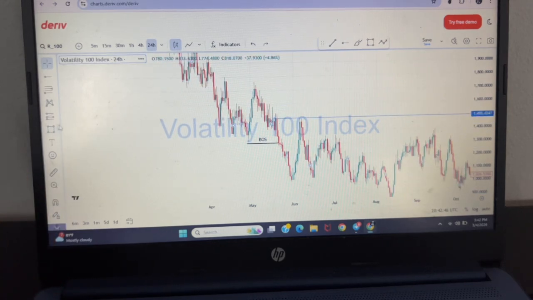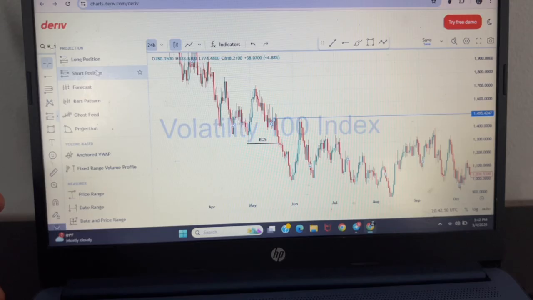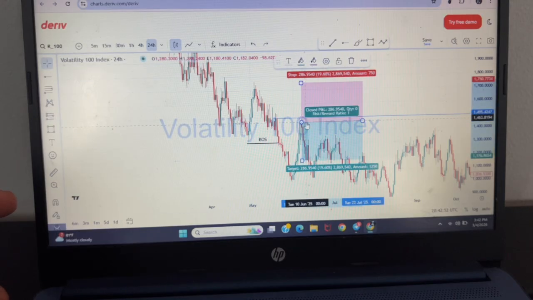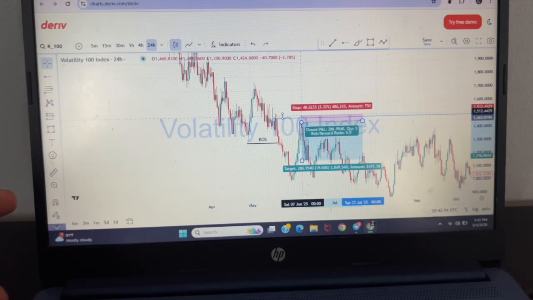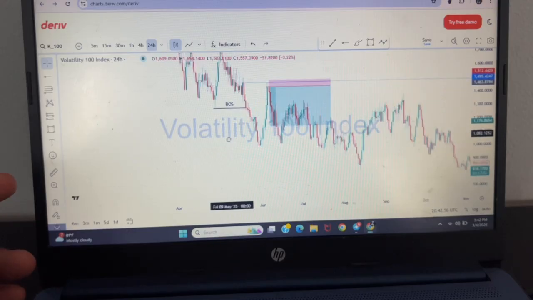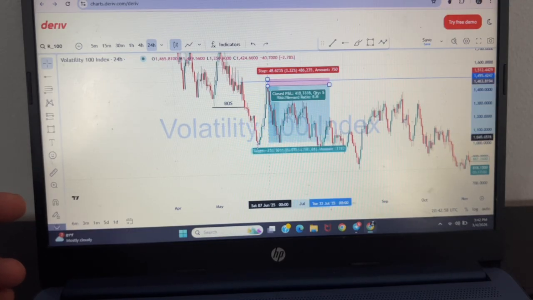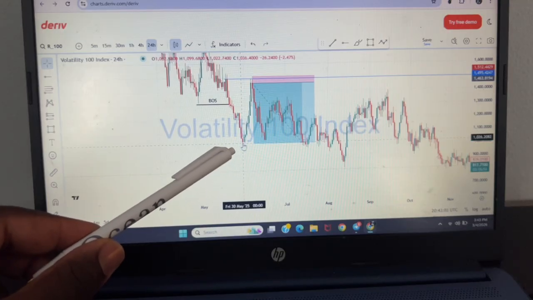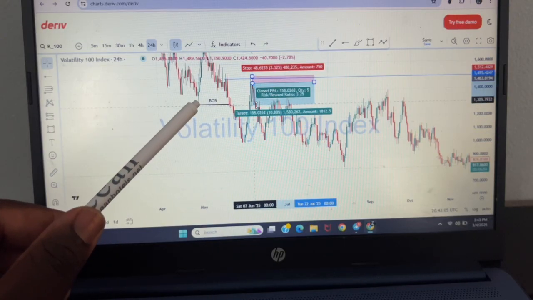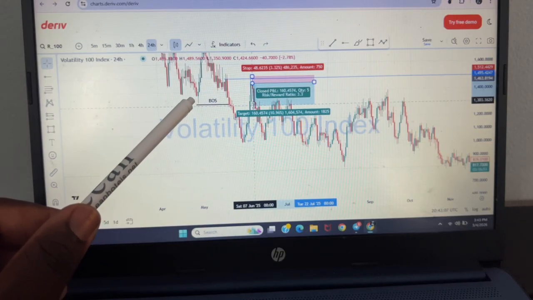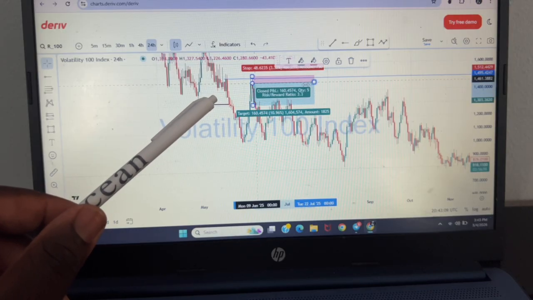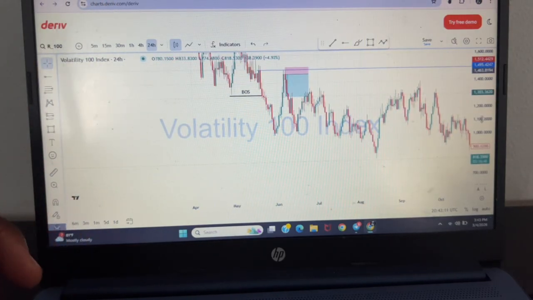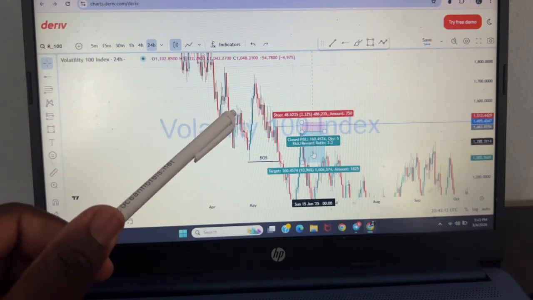But for example, I'm going to look for my entry on my 5 minute, and I get an engulfing candlestick. So right there, my entry would have been right there. My stop loss would have been right there. My new target would have been this lower low that price formed right there. Or you can normally target a 1 to 2, 1 to 3 risk to reward. That's the right way to do it though. But you know, best risk to reward 1 to 2, 1 to 3.